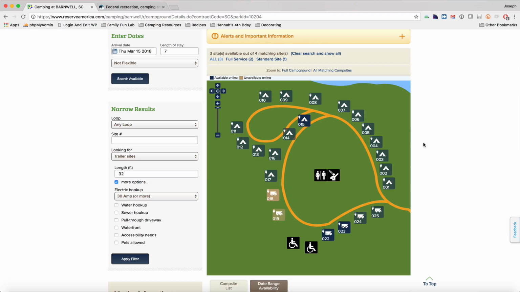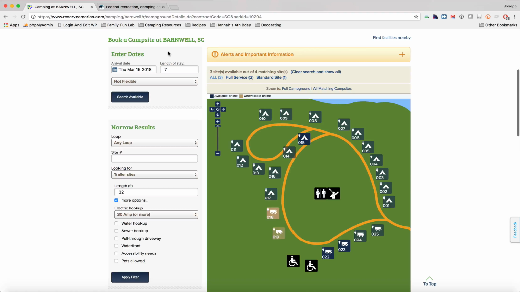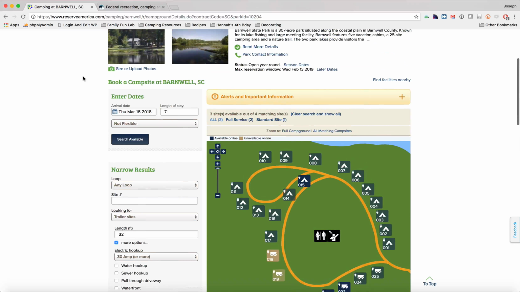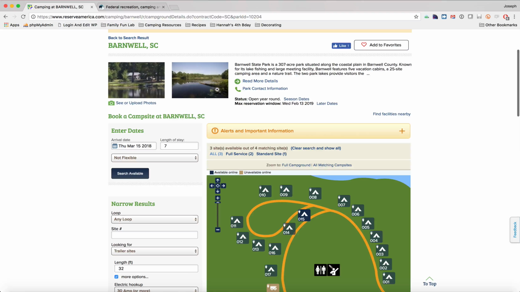And also I have a pretty reasonable idea where it's at. And then what I would want to do is look up, what is this place like? What is this campground like? Do people like it? I would go through the process that I mentioned in my other video, which is to research the campground, see what the cell service is, see what the amenities around the area are.